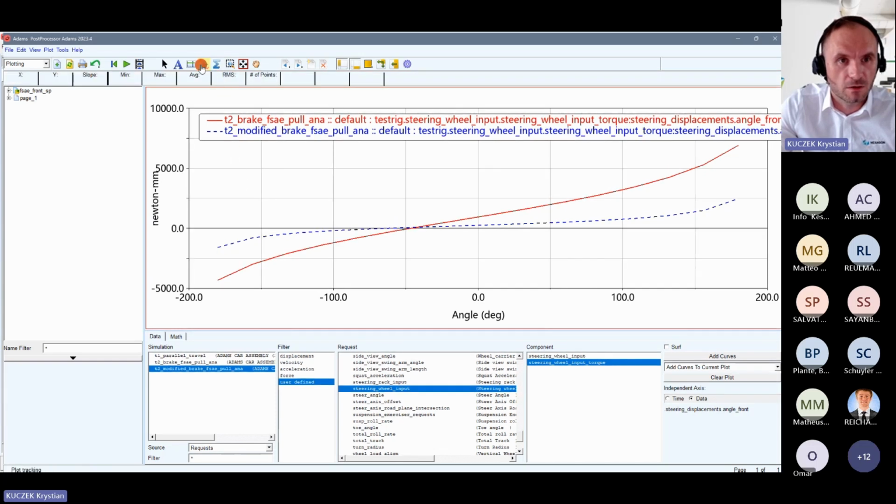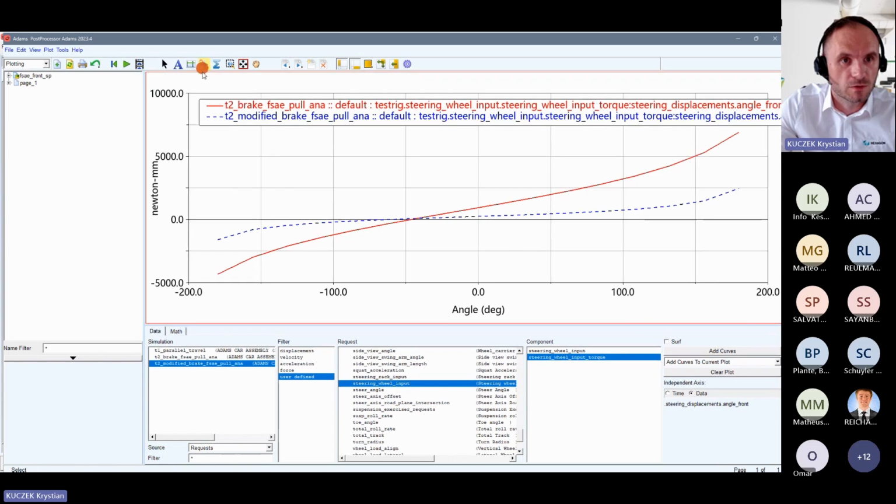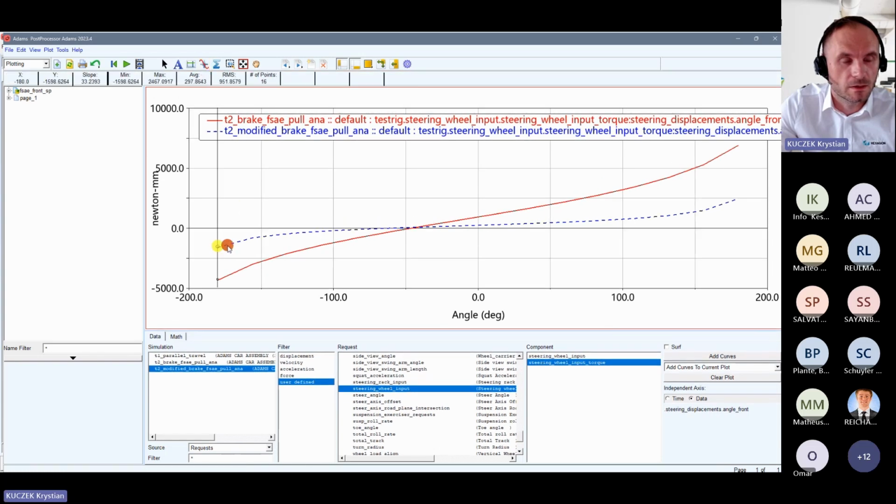We have a reduced value of our input torque, reduced from 4,300 Newton millimeter to 1,600 Newton millimeter, and the same on the other side. So of course, the behavior I wanted to achieve is done.